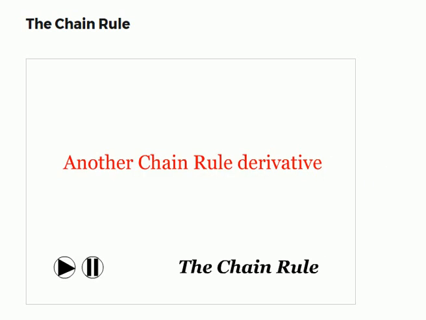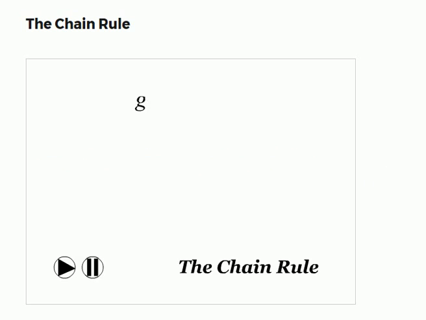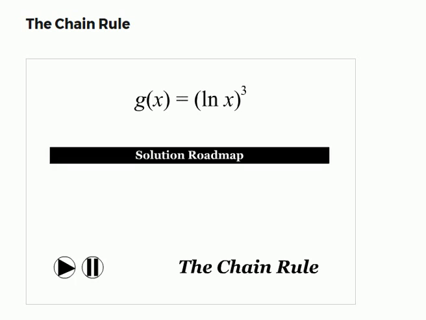Now I know this is a little tricky, so let's go ahead and do another example. We'll find the derivative of g of x is equal to the natural log of x, cubed. Now in this case, once again, we see two functions, the natural log of x and the cubic function. So we have to decide which is the outside and which is the inside function. Well, it's even easier in this case to tell which is the inner function, because the inner function is actually enclosed inside parentheses. So our inner function is natural log of x, and our outer function is the cubic function.